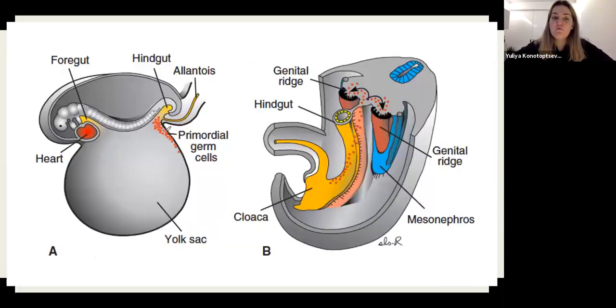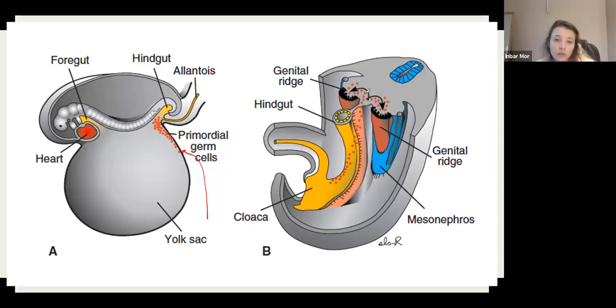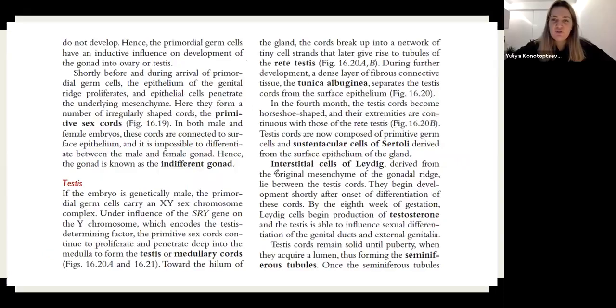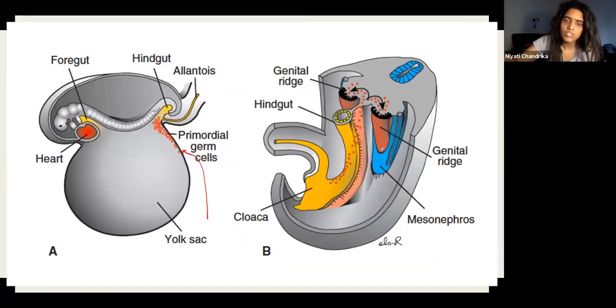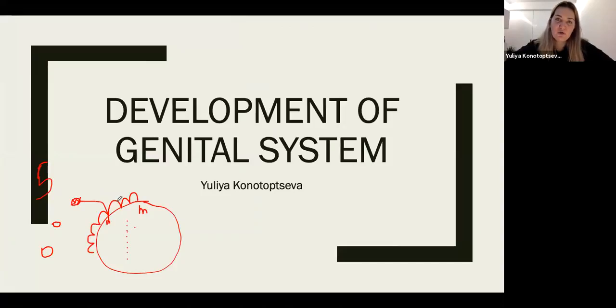In this picture, you remember, 4th week, that's where the PGCs are going to be, at the posterior wall of the yolk sac. When do they reach the gonads? Week 5. Okay, here are some additional things. For example, Sertoli cells, where did they come from? Epithelium. Yes, the surface epithelium of the gonad. You're going to see that if I go back. So this is my gonad. During the 5th week, some surface epithelial cells detach, go into the gonad and stay there. They wait until puberty, right? And then become the Sertoli cells.